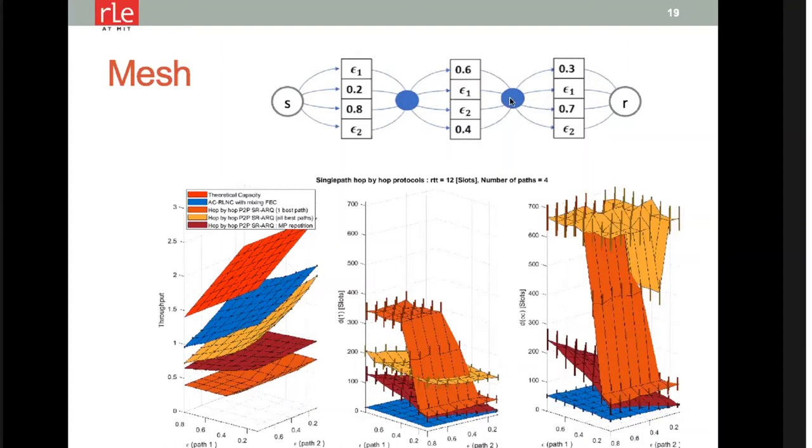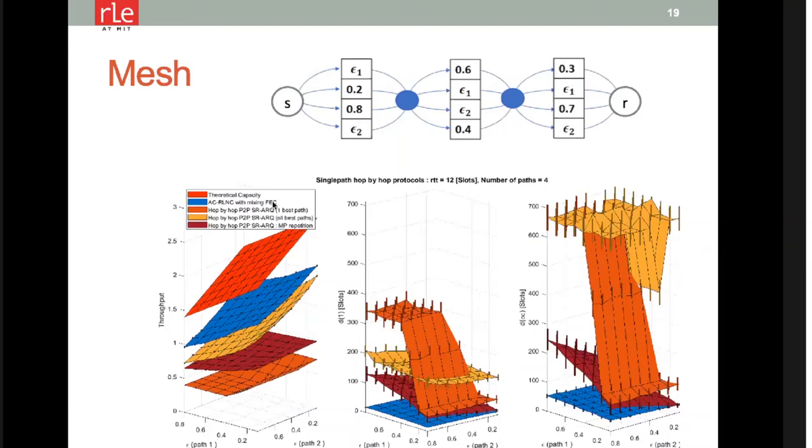So in a hop-by-hop ARQ, what would happen is if this node didn't receive a packet, rather than asking end-to-end, in an end-to-end system, the receiver node would go all the way back to the sender node and ask for the packet. In hop-by-hop ARQ, it would ask this previous node, or if this node failed to get a packet, it would ask that node. So it would be far less wasteful in resources, because in end-to-end ARQ, like in TCP/IP, if this node loses a packet just at the last link, then it would make the request of retransmission all the way from the sender, and that would generate another transmission here, another transmission here, another transmission there, whereas really it only needed one more transmission rather than three transmissions across the network.